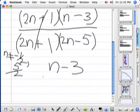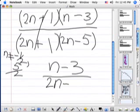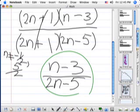Step 3 is cancel the common factors, and the binomial 2n plus 1 is a common binomial factor. Those cancel, and so that's your simplified result right there. And you have your two restrictions, n cannot be negative 1 half or positive 5 halves. Very good.